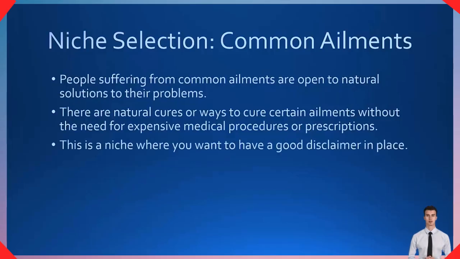possible solution. So this is a niche where you want to have a good disclaimer in place, obviously, because you don't want to be promising these solutions. It's just like if you're in the internet marketing niche. It's really no different than that. It's like any other niche market that you're in. You're basically letting people know, hey, you are going to digest this information. It's at your own will, it's your own information. It's for your own information. It's up to you to determine if it's good for you or not.